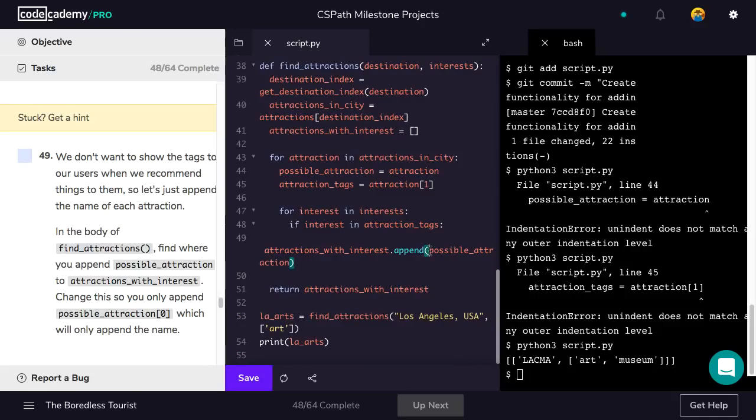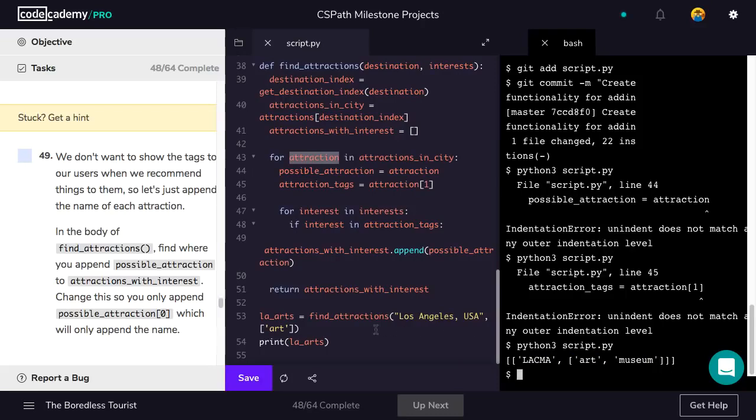Okay, so what it's saying is it's looking at this entire attraction. Remember what an attraction is made up of. So remember, this right here is one attraction. And it is a list made up of the name of the attraction, as well as another list of tags associated with that attraction.